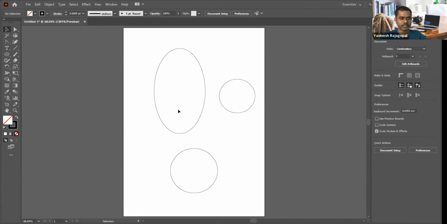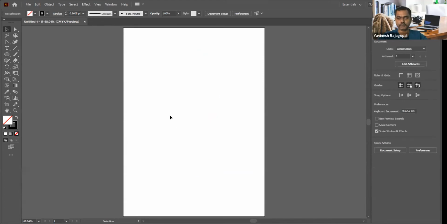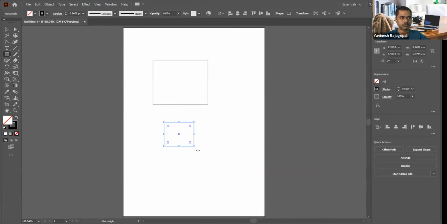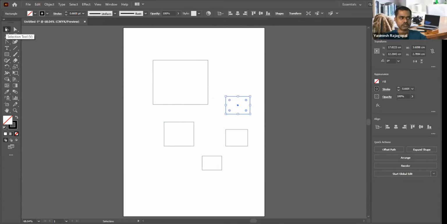The previous one you can delete everything. How to delete? Go to the selection tool, click and drag so that everything will be selected, then press delete on your keyboard. Use your selection tool to select, not the direct selection tool. When you're selecting, for example, if I have some boxes here, go to your selection tool and click and drag from outside of the artboard to make a selection.